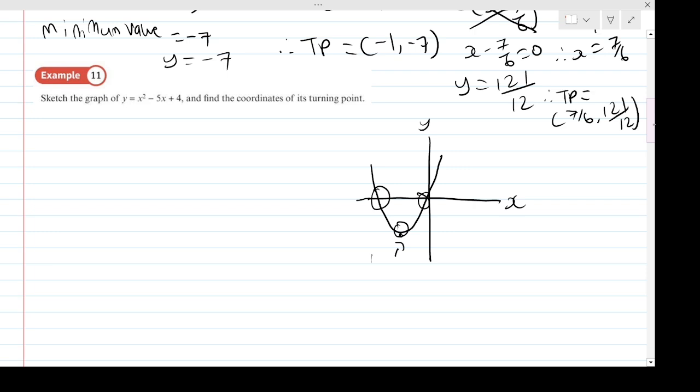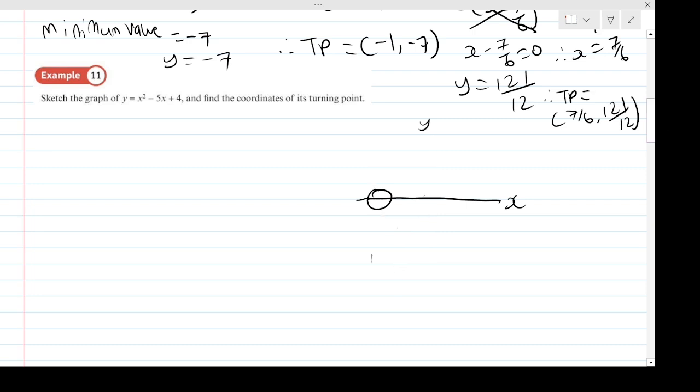That's the valuable information. So once we've got all that information together, we can get a really good picture of exactly what the graph will look like, without having to literally substitute every single point in from negative infinity to infinity for every value of x to get a precise value of y. We don't have to do that. We just care about the general shape and the key details, which will be the intersections with the x and the y axis and the turning point, if relevant.